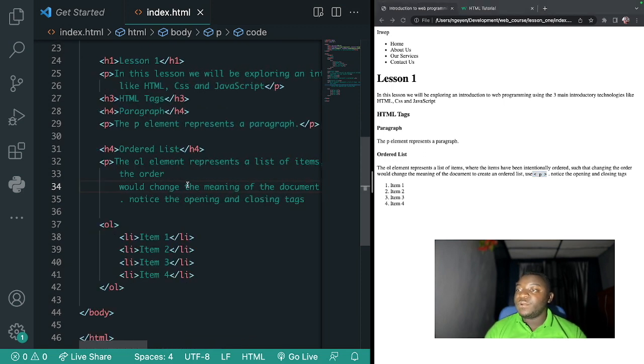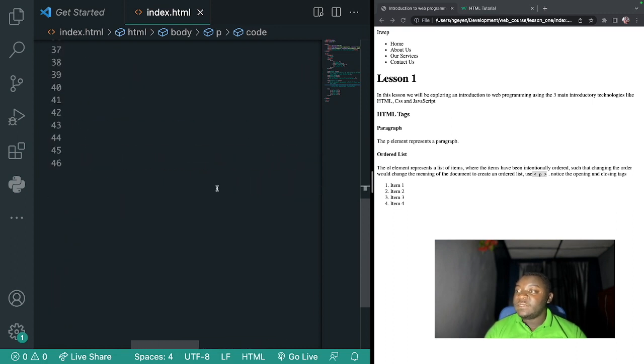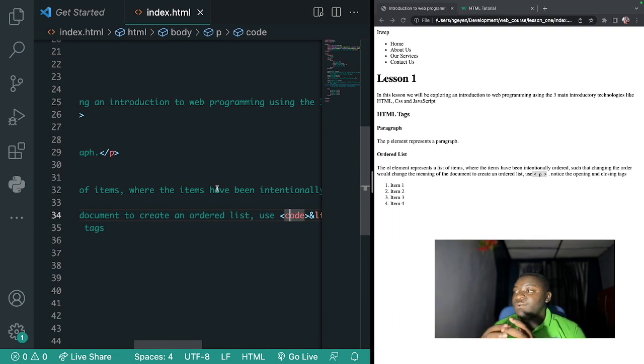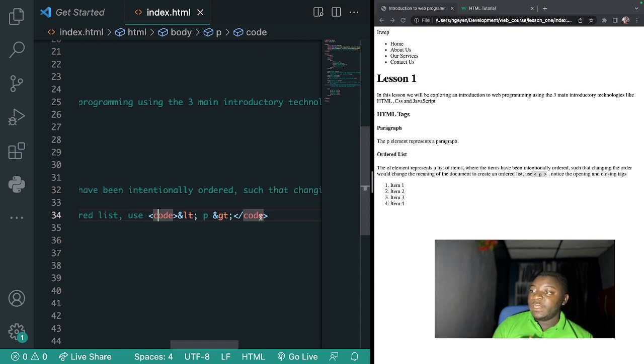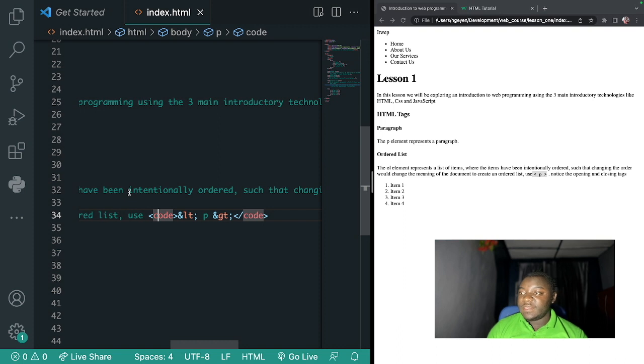That leads us to what we call nested tags. We can put tags into other tags. Like for example, we've kept code here within this tag. Now there are two types of elements. We have block level elements and inline level elements.